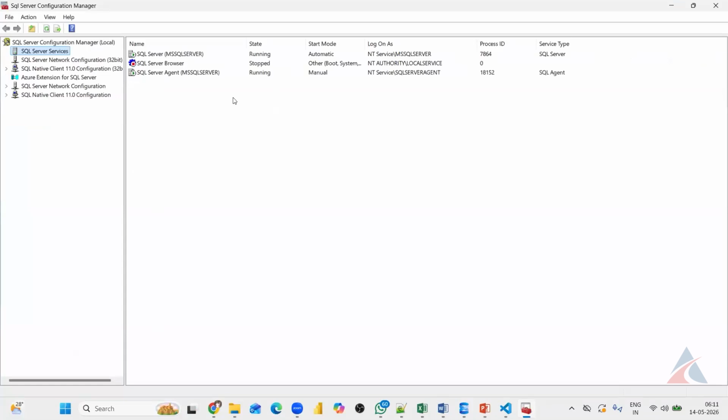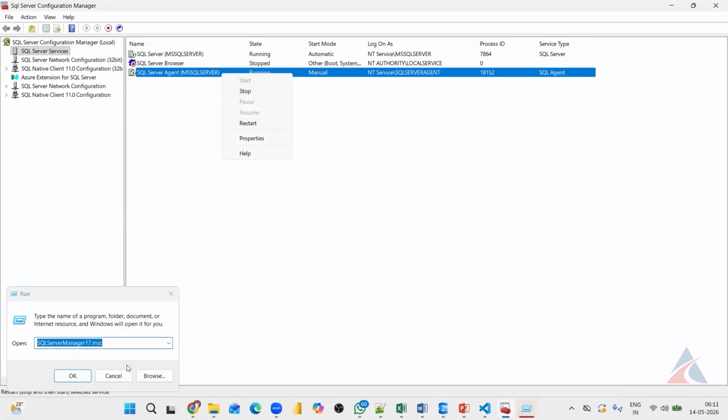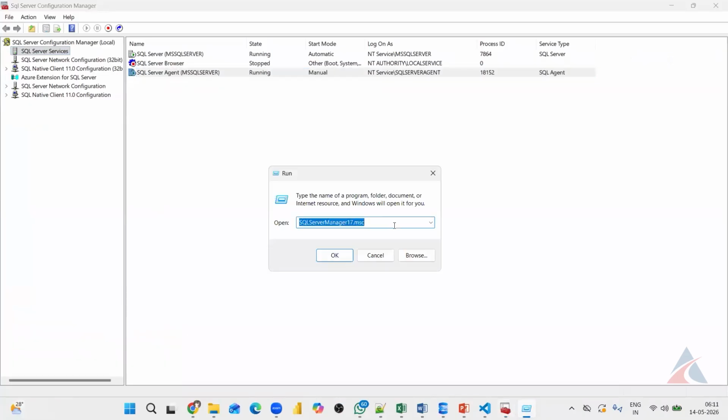This is the one. So here we are having SQL Server Agent. Sometimes it is stopped here, so when it is stopped, we need to start it or restart it from here. What you need to do is press Windows R and search for SQL Server Manager MSC.